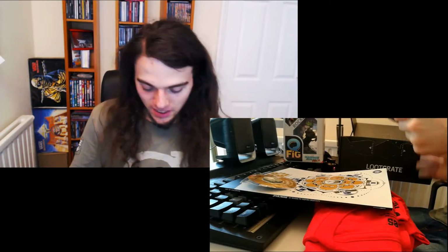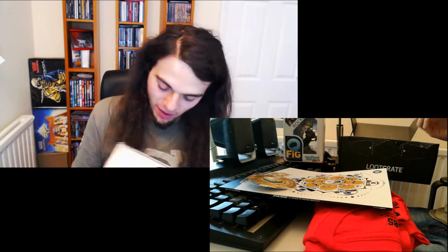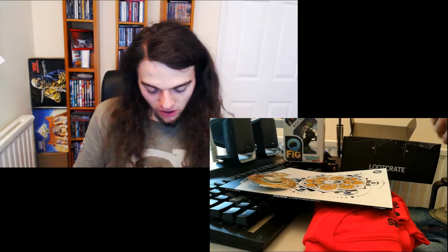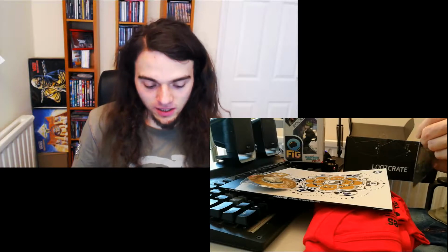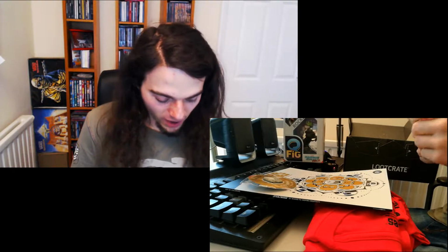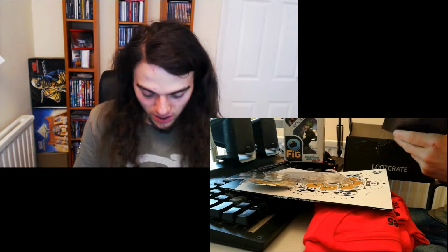And Destiny was the other franchise that had something in here. Now this, a 3-patch set, it says. Okay, let's have a look. It looks like the sort of thing that could be a code to unlock something in game, which would be kind of annoying because you'd have to go get the game to have it, if you've not bought the game already. Like me, I don't have the game. It seemed okay. It had a lot of hype, and I always worry about games with lots of hype because they often turn out to be disappointing, as Destiny, for some amount of people, has turned out to be.